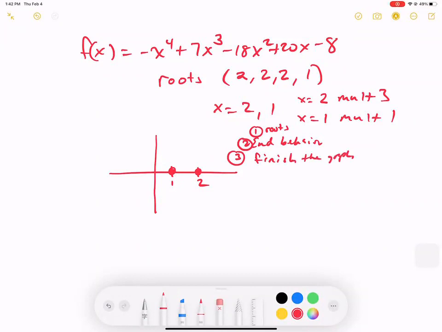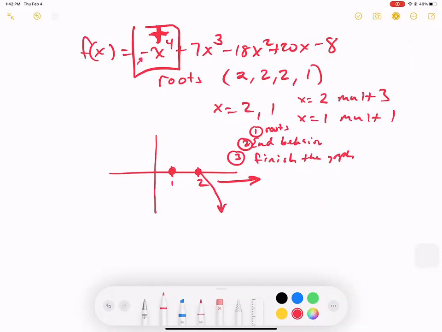So end behavior. Look on the right. Isn't this eventually going to all be positive? So plug in a positive here. What's a positive times positive times positive times positive? Remember, we're looking at the biggest bully here. It's still positive, but don't forget there's a negative in front. Positive times a negative, you are going down. Do I need a calculator for that? No, please don't use a calculator. But make sure you understand that positive, positive, positive, positive is going to be positive, but that negative forced it to be flipped, going down.